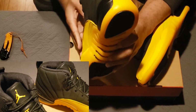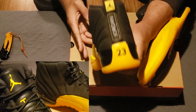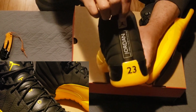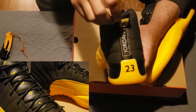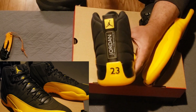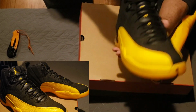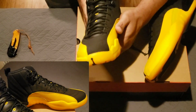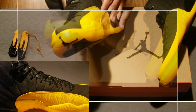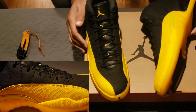You know, and as always, quality inspired by the greatest player in the game. You know, Jordan. I do like this yellow square right there with the Jumpman on the pull tab. That is dope to me. The tab overall looks clean. Fire. Nice stitched Jumpman here too. That's fire too. The insole is all black with the university gold Jumpman. What's more to say about it? You know what I mean?